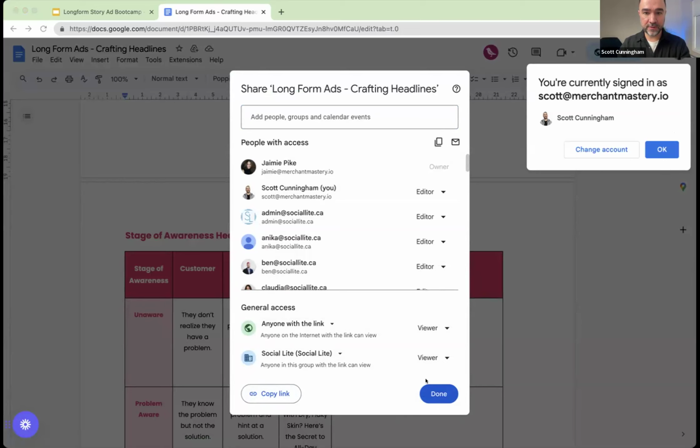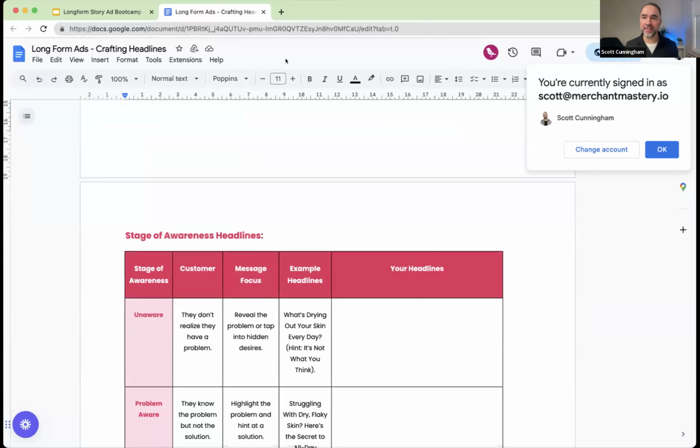I'll pop the link into the chat. When you open that, you're only going to be able to view it, so you'll have to make your own copy like we do with all the other documents in Merchant Mastery. I think it would be really helpful if you could fill these out as we go through it. The first two are kind of annoying because we don't have formulas in them, but I wanted to get that muscle moving. It's like going to the gym and doing 5 minutes of cardio before lifting weights.